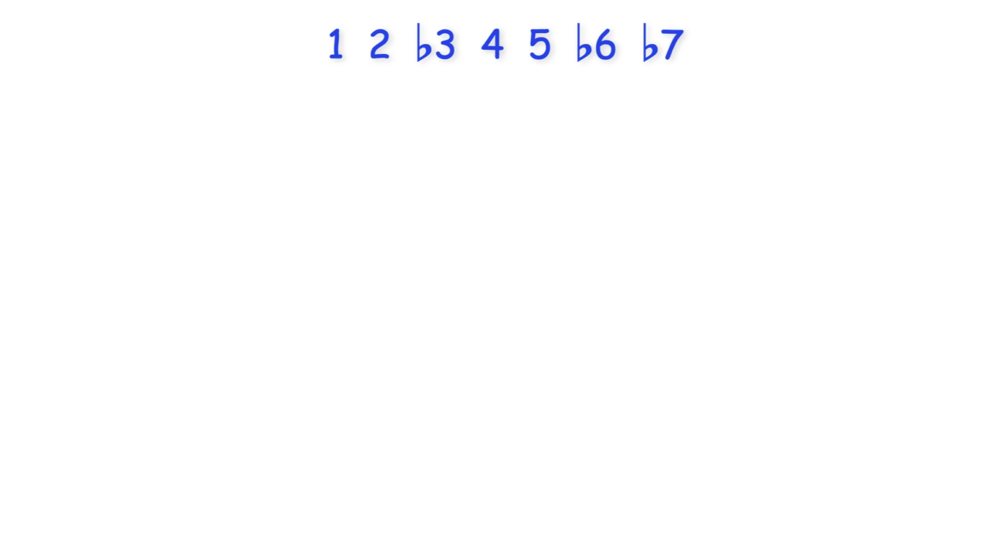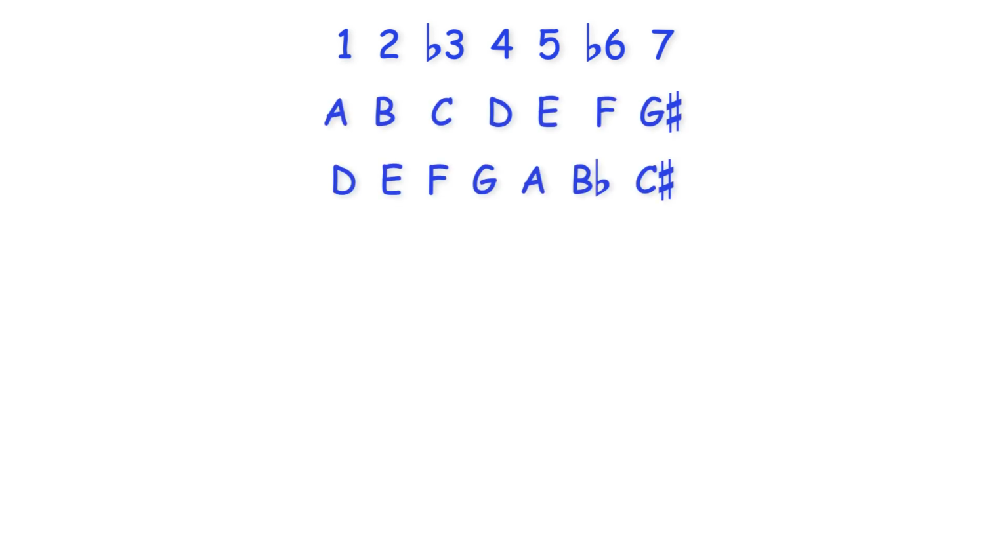Using formulas in this way therefore tells us that the natural minor scale is the same as the major scale, except the 3rd, 6th and 7th degrees are lowered. The formula for the harmonic minor scale produces the following notes when applied, for example, to the A major and D major scales. Here we see that the 7th degree of both major scales are retained as the raised 7th of the harmonic minor scales.